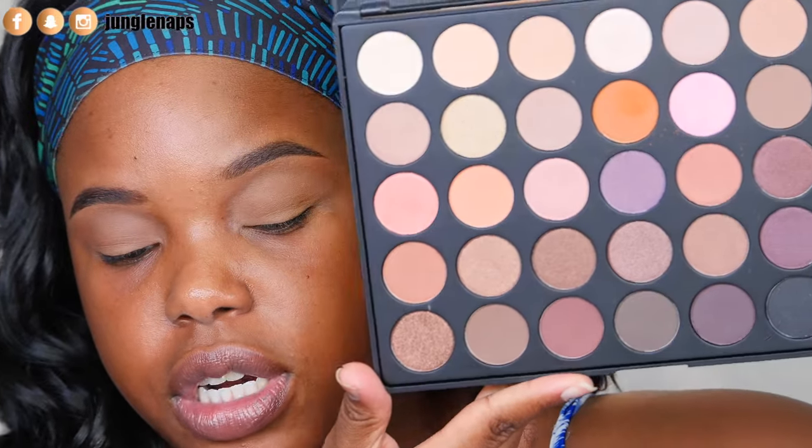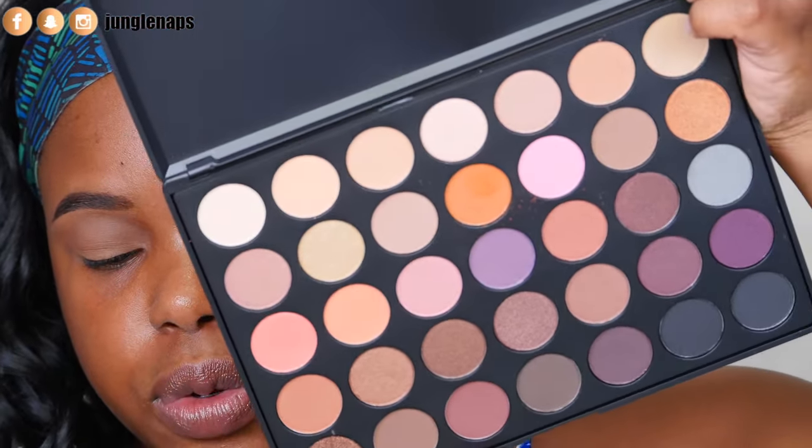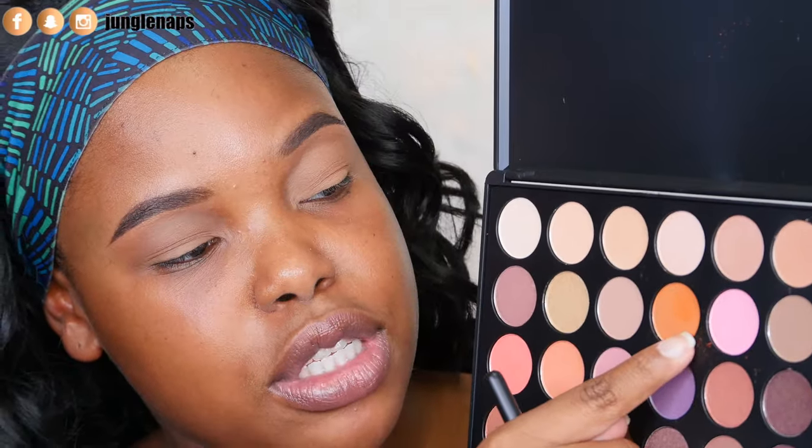All right, so today I've got the Morphe, what is this? The 35W palette. I mean, this is gorgeous. It's got tons of purples, oranges, really cool, interesting colors. And I love that they've got some really cool sparkly ones. I did get a chance to check out this really awesome, like, orangey color right here. And I'm so excited to use that as a transition color.